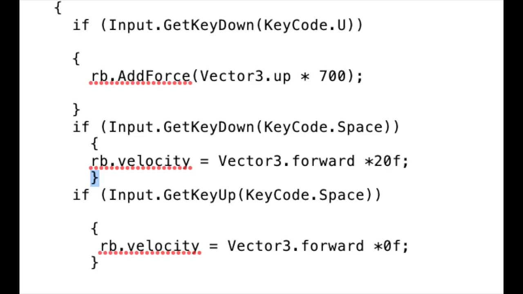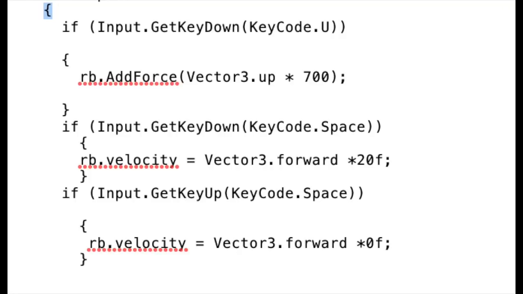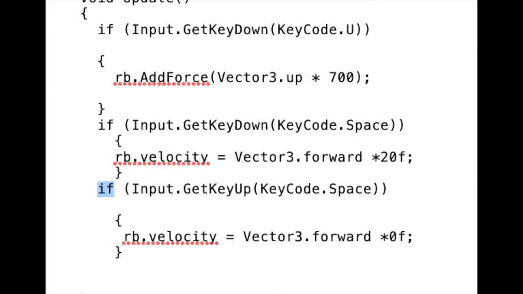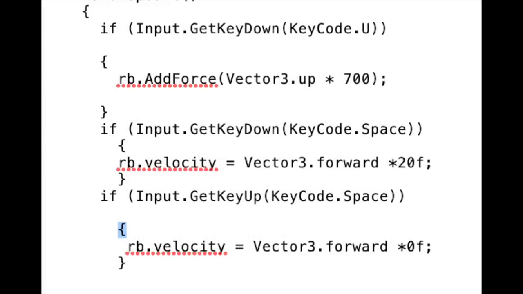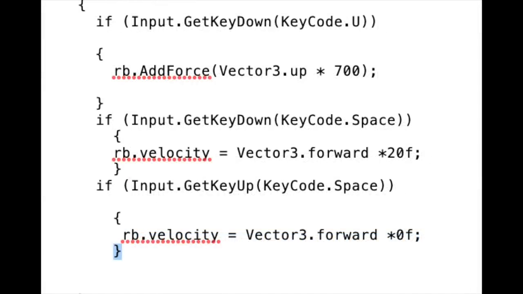And if there were no other conditions that would prompt any additional outcomes, I would have closed the outside brackets for the condition as well. But because I want the Knight of Babel to perform another action when the space key is not pressed, I keep the curly brackets for the condition open and introduce another if statement followed by another opening curly bracket, the outcome, and then another closing curly bracket.